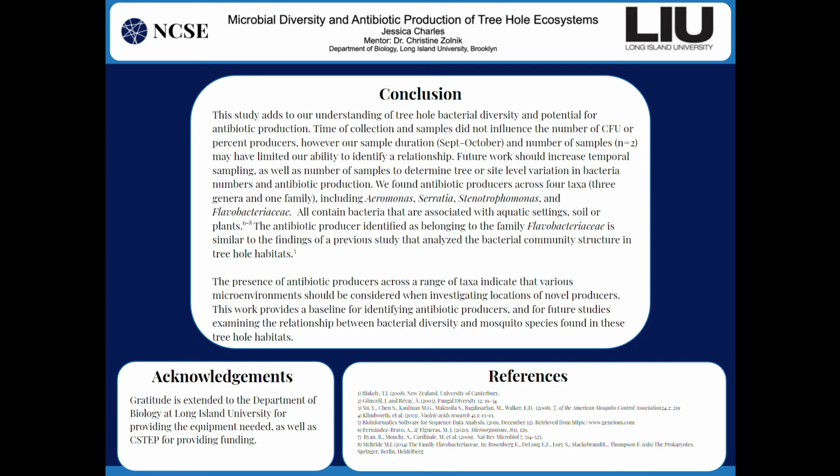In conclusion, I was able to analyze the microbial community within 2 different tree holes and isolate antibiotic producers. Even though I didn't find a difference in the number of CFUs or percent antibiotic producers across the different trees, they are still potentially a source for novel antibiotics because the taxa belonging to the antibiotic producers that I found are not well studied in terms of antibiotic production. This study provides an initial baseline for microbial communities found in treehole habitats.